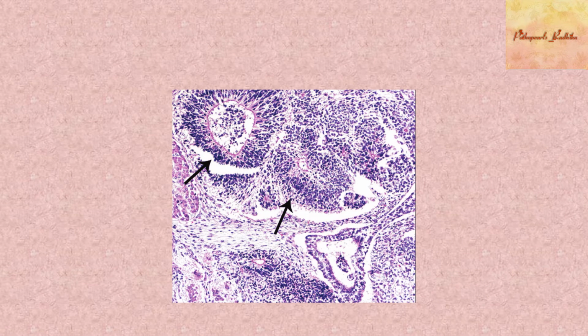Sometimes you can see immature elements like this. This is an immature or a primitive tissue, a fetal tissue, a neuroepithelium, which is forming a rosette. For those of you who don't know what a rosette is, I've posted a video on rosettes previously. You can watch that. So when you have an immature tissue, it qualifies as an immature teratoma. This is very, very important, right? So this is about the gross and the microscopic appearance of teratoma.